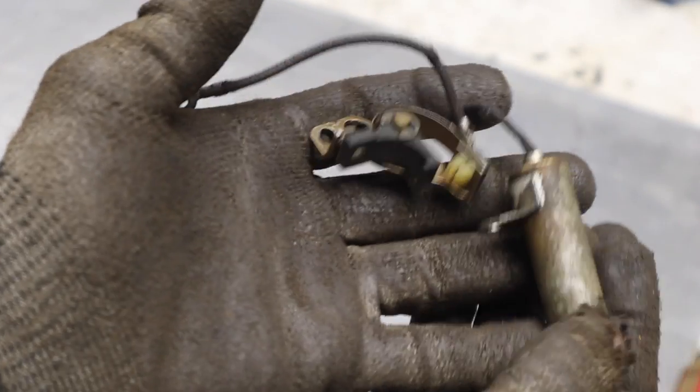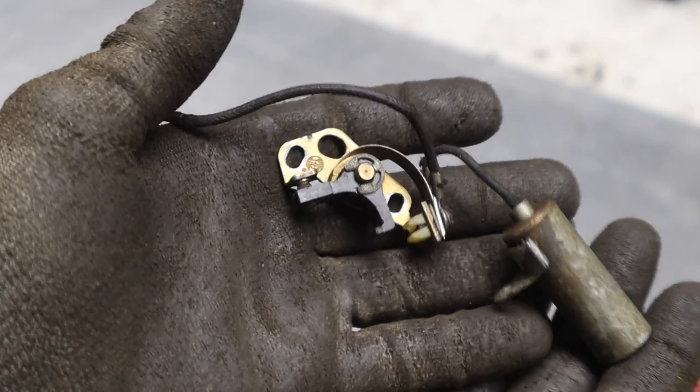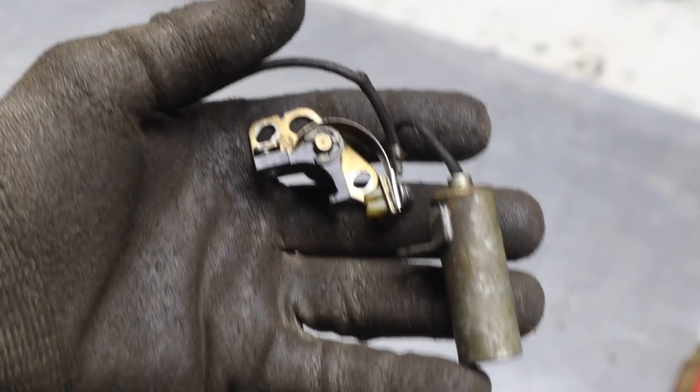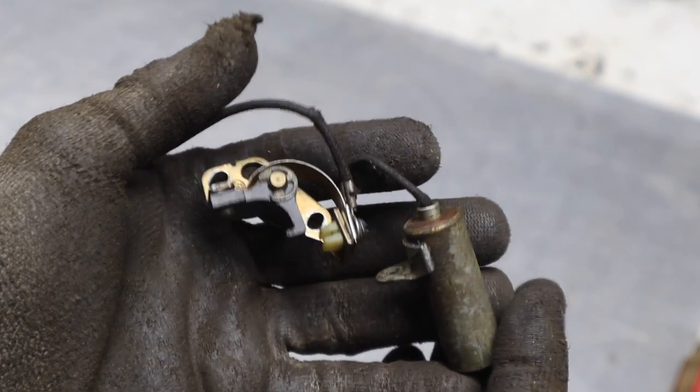So I pulled the points and the condenser out of the magneto because I wasn't getting spark. I think that the condenser went bad and popped. I think that might have been the noise I heard. But after that pop, I didn't try and start it. I didn't mess with it because I didn't want to damage anything.